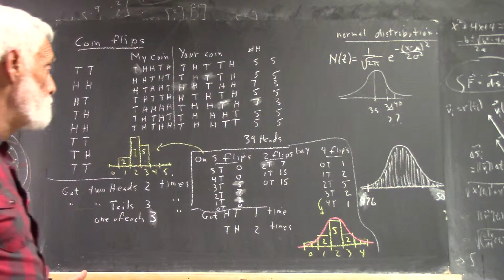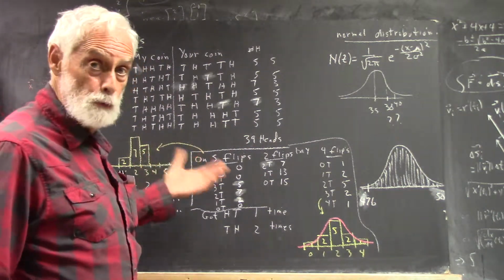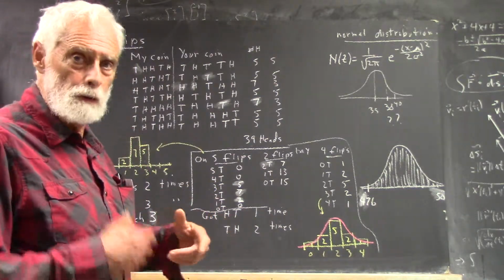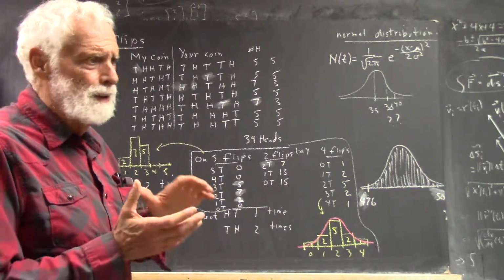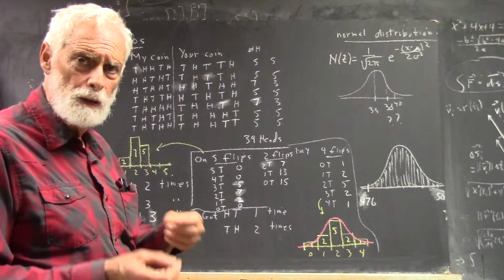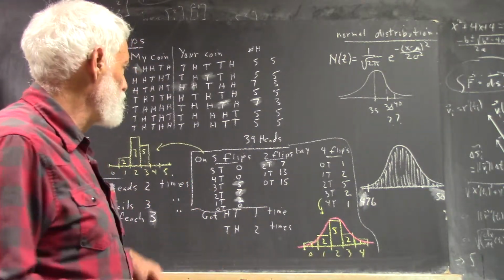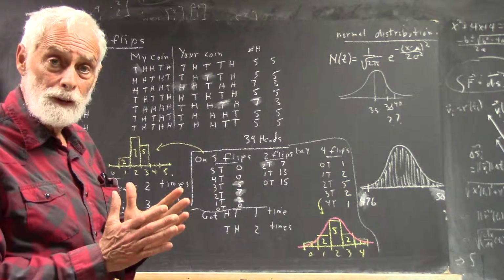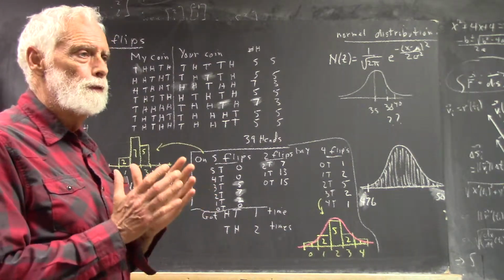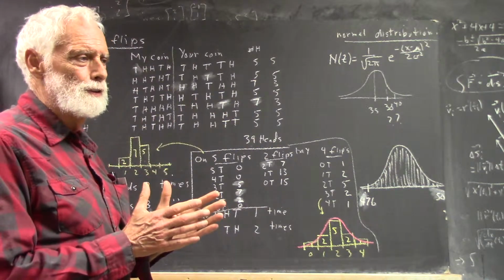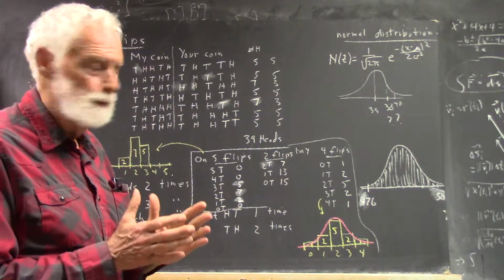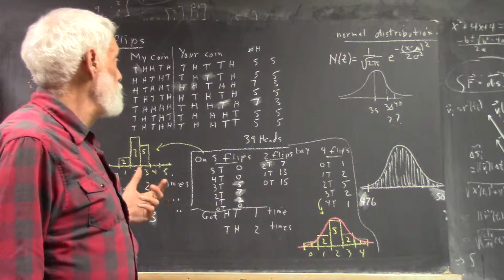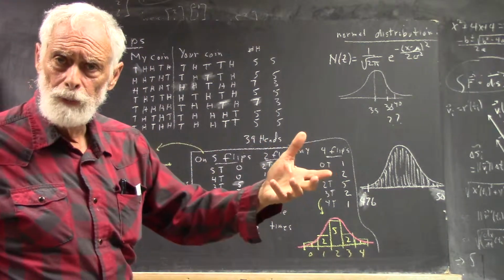Now we also guessed how many heads we would get, and that was before we did any counting. Okay? Now, everybody understands that if the coin is fair, and it's not really fair because you have heads on one side, tails on the other, so one side's going to be a little heavier than the other, and it's going to tend to come up heavy side down. But there isn't much difference in these coins. So the coin isn't quite fair, meaning it doesn't come up heads at the same rate that it comes up tails, but the difference will be very slight, and for this many flips we're not going to be able to detect that difference.